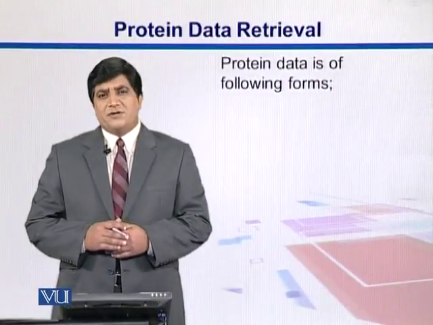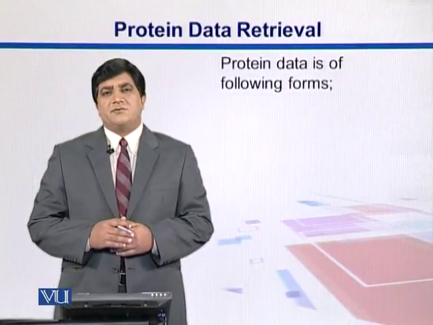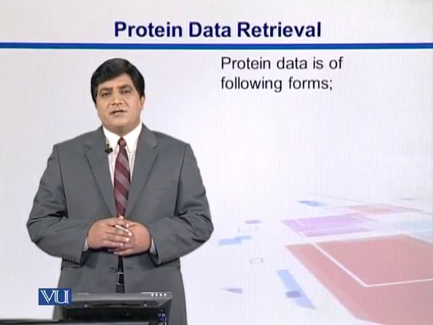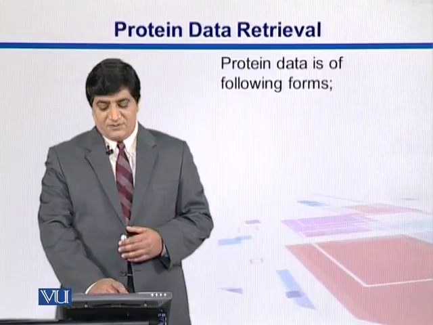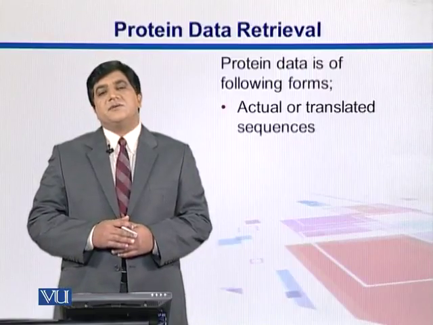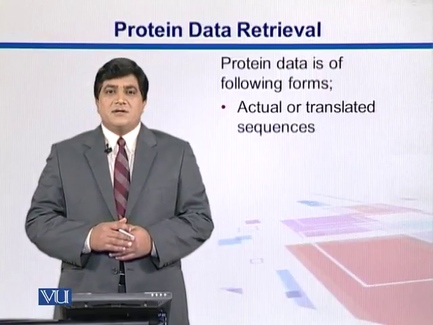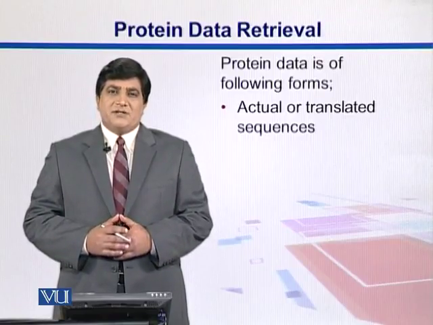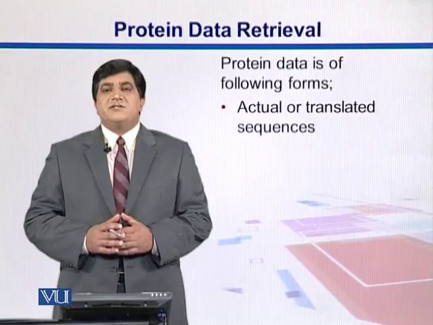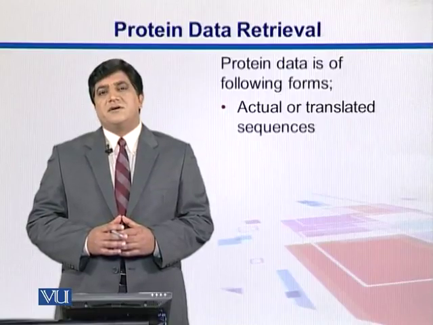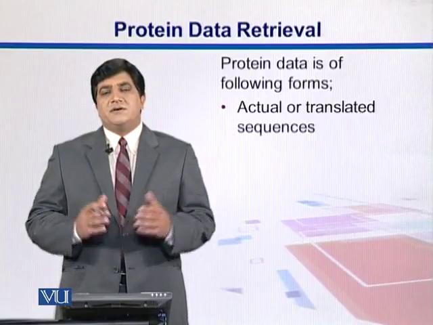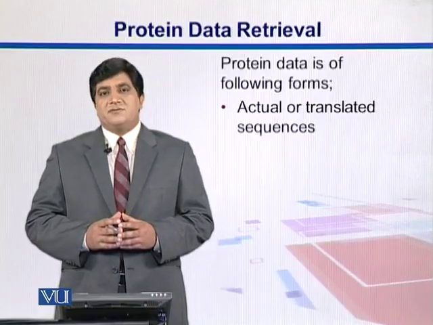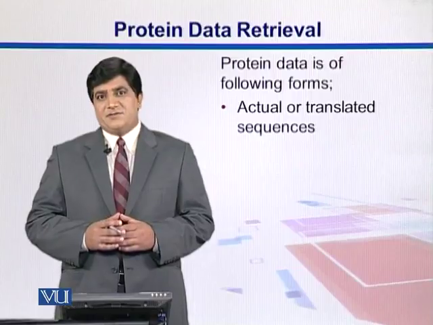Now we talk about data retrieval, and first we talk about protein sequence retrievals and structures. Protein data is of the following types. There may be sequences. Those sequences may be the actual sequences from proteomic data or some other experimental techniques, or they can be translated sequences. So sometimes we go to nucleotide databases, get those nucleotides and translate them by using some software. So these are kind of predicted protein sequences.